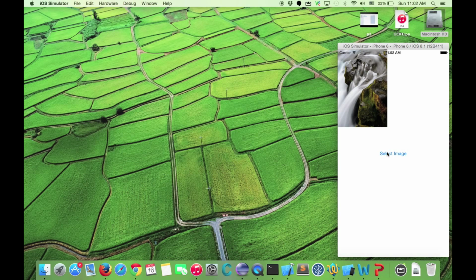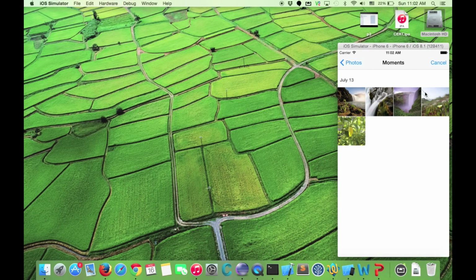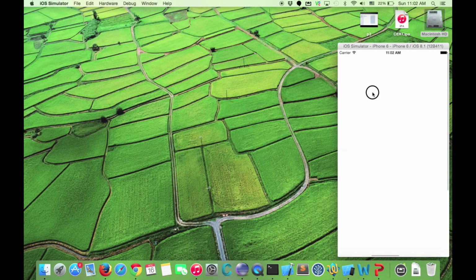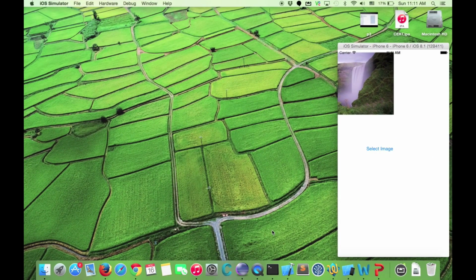But there's a problem. When I select another image, for the first image it's okay, but when I select another image, first of all it shows the scale of the previous image, and also it's not properly fit inside of our scroll view. See, I have a lot of space here. It behaves differently for the second image because the zoom scale is not 1. For the first image, by default, the zoom scale is 1, but when the user changes it for the second image, it's changed. So how do we set it back?